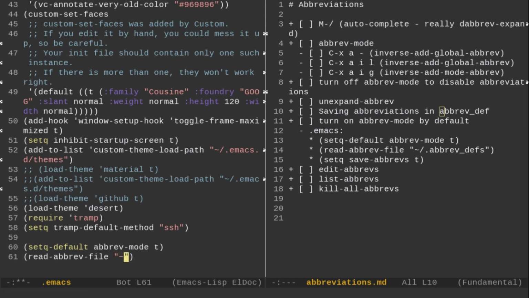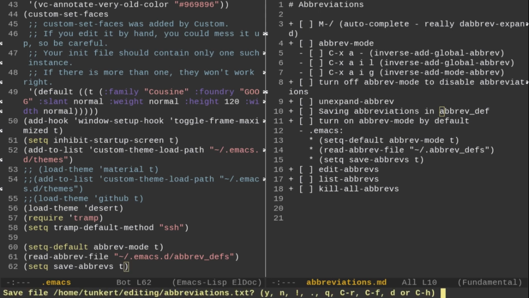So in quotes, we'll do the tilde, and then we want to actually do it in the .emacs.d. I'll fix that. And then it's the abbrev_defs file. And then below that, we want to setq save-abbrevs t. Okay, and let's write that.